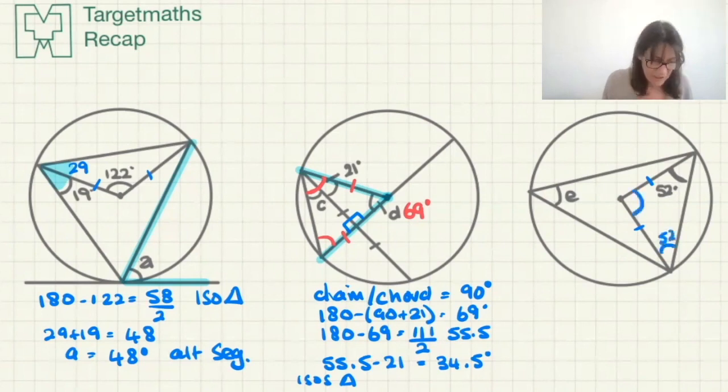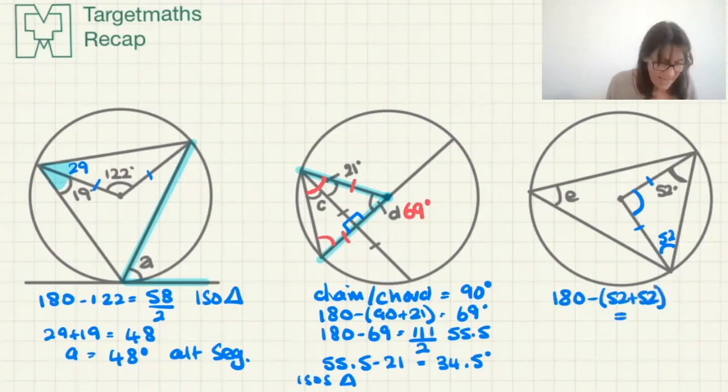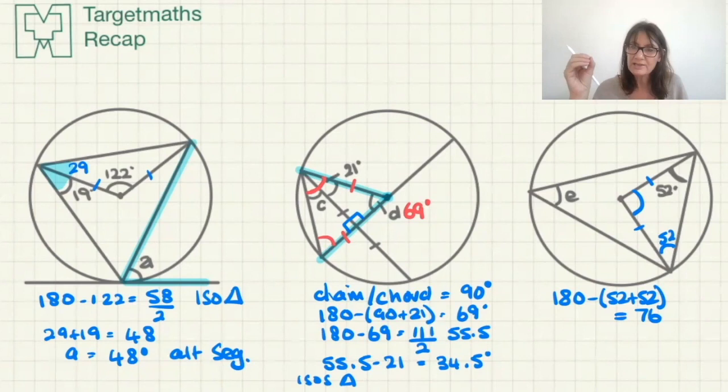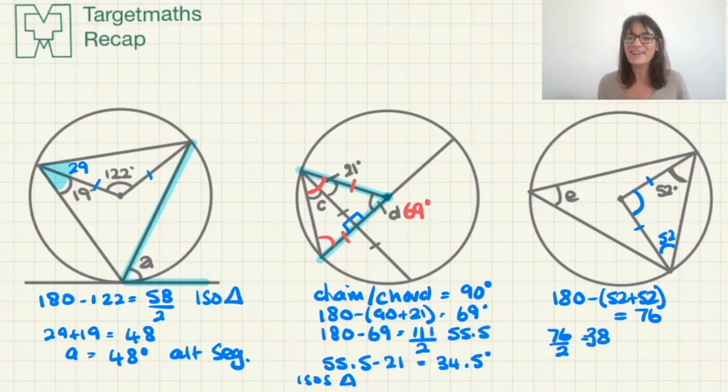And if they are 52, then I can work out by taking them away. 52 plus 52. Take that away. I've got 76. So I know that that is 76. E, which is the one we're looking for, is half the size. This is the twice, the angle at the center is twice that at the circumference theorem, okay? So I'm going to divide my 76 by 2, which will give me 38. Whoops, put the 3 in as well. That will give me 38.